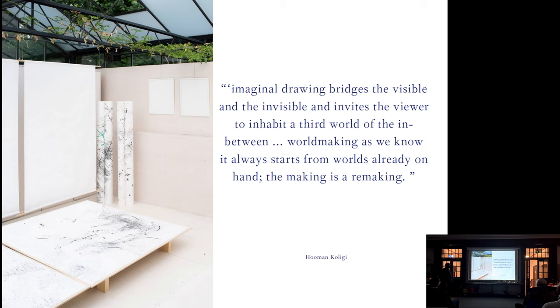So when we draw anything, we're building worlds, we're building a version of architecture, a version of the built environment that doesn't quite exist yet, but always responds to something that does exist, which is a site or a kind of place. So we're imagining a future when we do a proposal, right? We're imagining a version of the site that hasn't happened yet. And that's fascinating, actually, when you think about it. We're building parallel universes when we do our drawings.